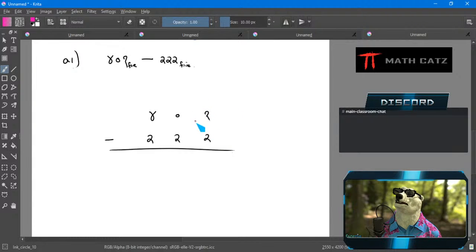Now, this is my version to help myself, and over time I felt that this was maybe the least confusing. I need to go borrow here, right? And I have nothing to borrow. So I need to go borrow for the middle column first. That was blue, so let's go blue. So now I'm going to borrow. I'm just going to borrow one of these, 4. So they're going to update to 3.